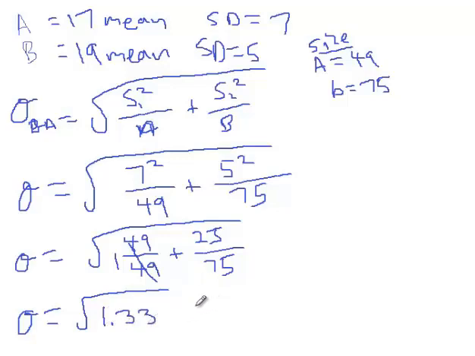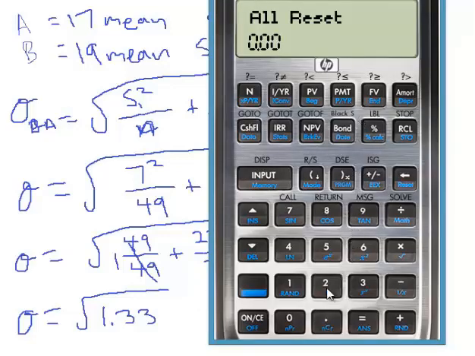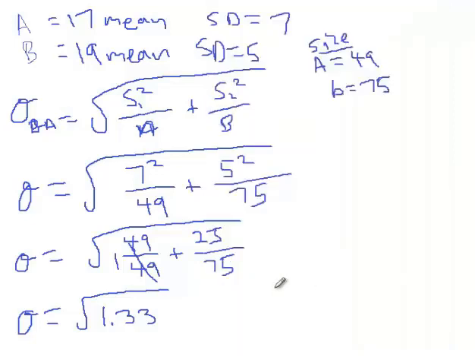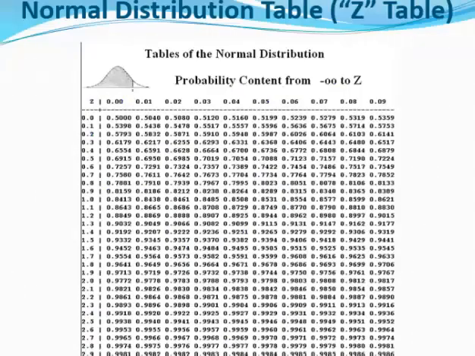And if you take the square root, you can do this on a calculator obviously. If we open up a calculator and enter 1.333 and click the square root, it comes out to 1.15. If we round to another place, it comes out to 1.155. Of course, it keeps going on, but we'll round it to 1.155. This is the standard deviation of the difference between quantity A and quantity B. And now we need to figure out our confidence interval.